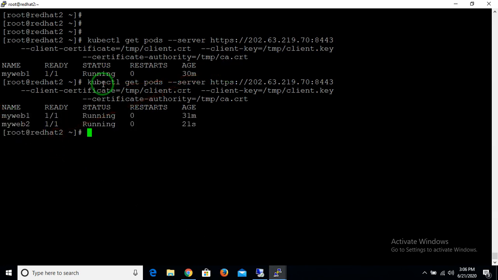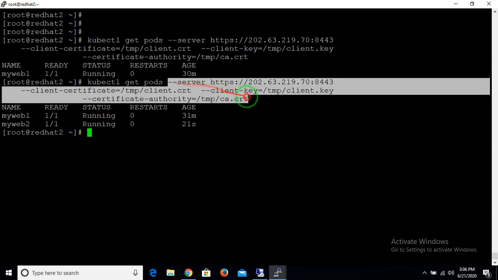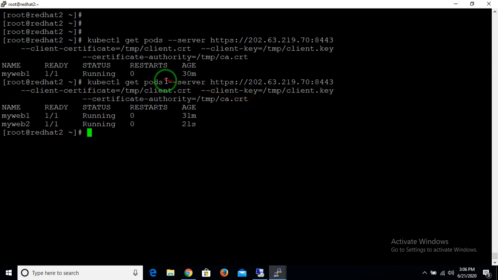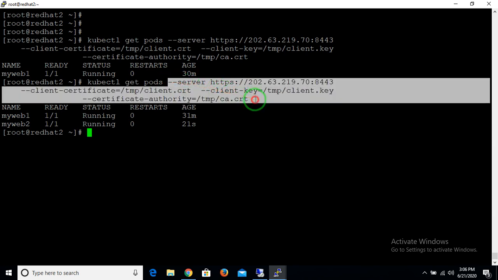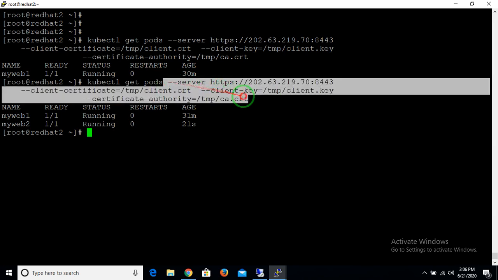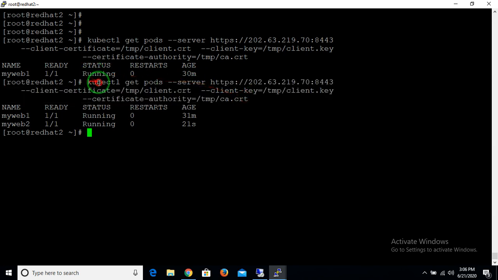So now every time whenever you run this command, you have to run this with the parameters. So why don't we avoid typing these whole keywords while using kubectl get pods or anything you need to launch from your local machine?